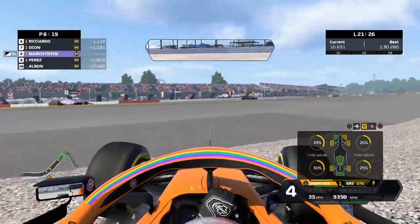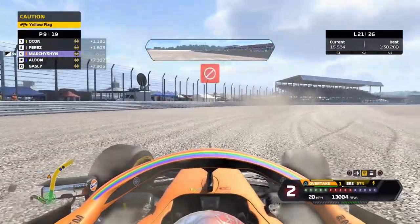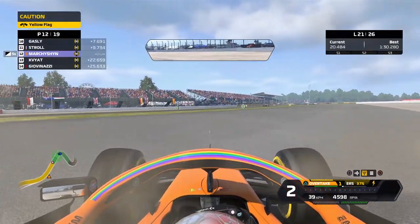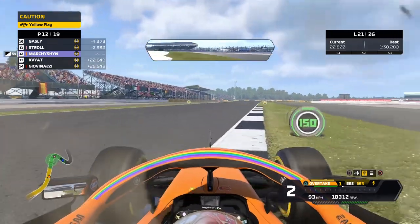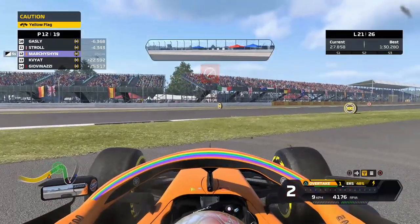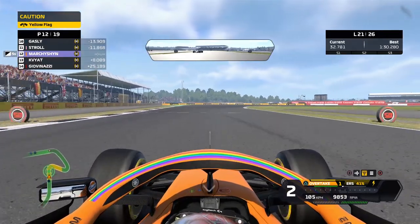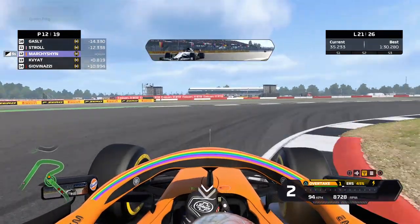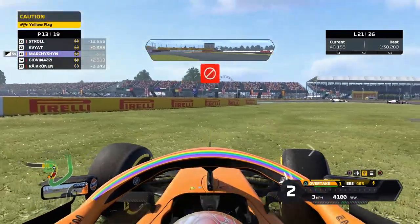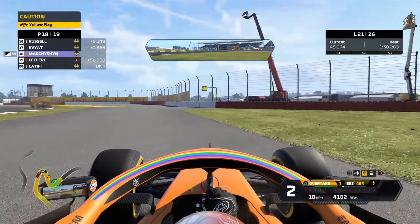The turbocharger's legs. Let's try to keep mileage on it to a minimum. That's what happens when we get spun out by Daniel Ricciardo. Oh man, the tires are still so dirty. Okay, let's get back onto this track already. Another hit from the side. That was Kvyat? Asshole. Hey Kvyat, come here.